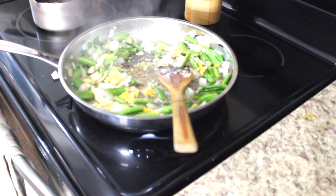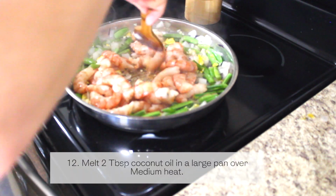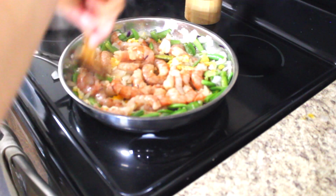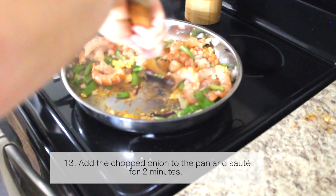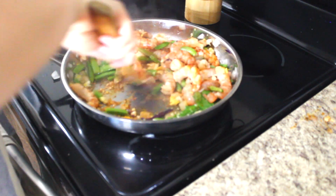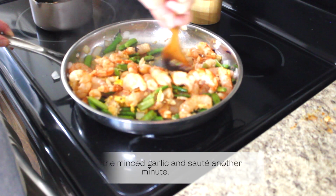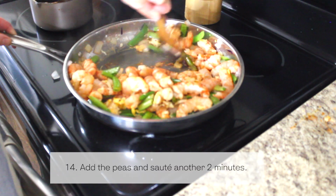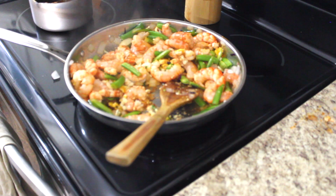In a large pan, again over medium heat, you're gonna add about another 2 tablespoons of coconut oil. Once the pan is hot and the coconut oil has melted, add your onion that you have already chopped. Let it saute while you're stirring for about 2 minutes, and then add the garlic and stir and let it cook for another minute. At that time, the onion should be starting to turn translucent, and then you're gonna add the sugar snap peas. Continue to stir and let them cook for about 2 minutes.